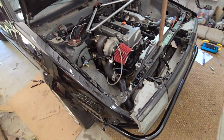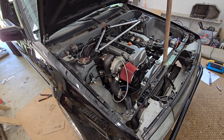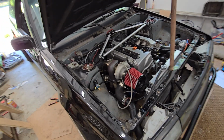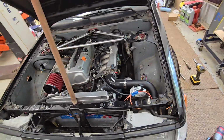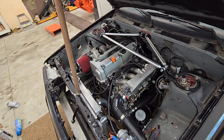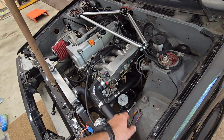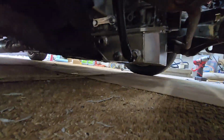So we're up and running. Drives. Still need to reflash the ECU. I'm working with Haltech. They're doing the tuning, but it's in here. I ended up going with, I think, a guy named Mitch's Auto Parts, MAP, to get a new oil pan. It's for his BRZ FRS. It's a big front sump, as you can see.